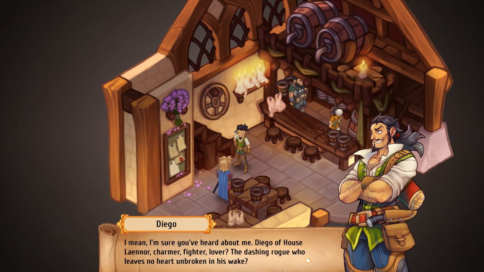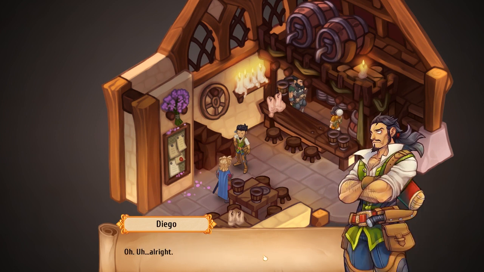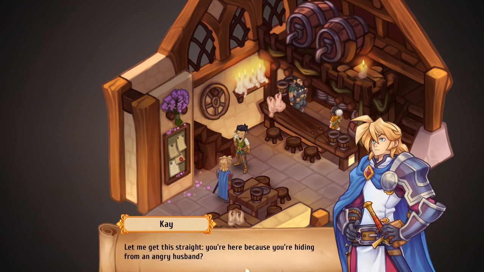I mean, I'm sure you've heard of me. Diego of House Leonor, charmer, fighter, lover. The dashing rogue who leaves no heart unbroken in his wake. Actually, I don't think I have. All right. Let's just say that I may have broken one heart too many. Oh, the heat it caused. That's par for the course, but take it from me. The retreats are always messy. Gotta know when to fold them, no?